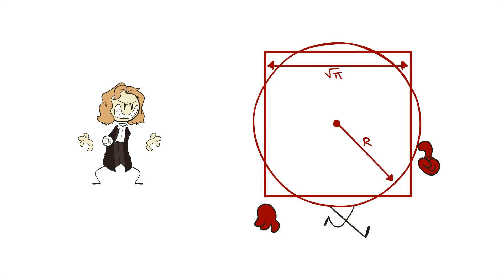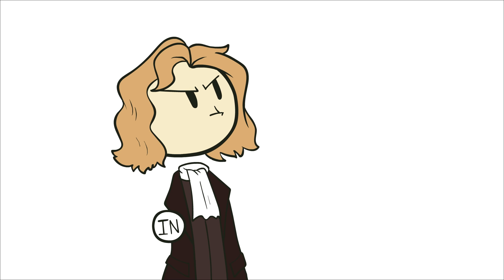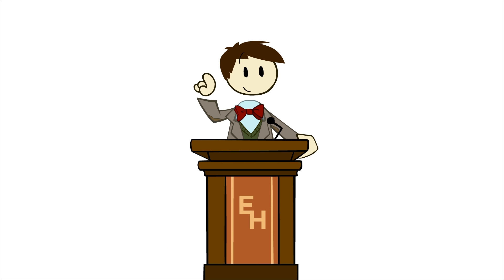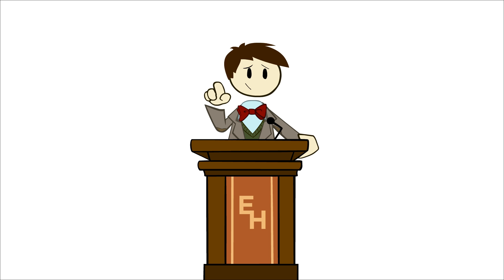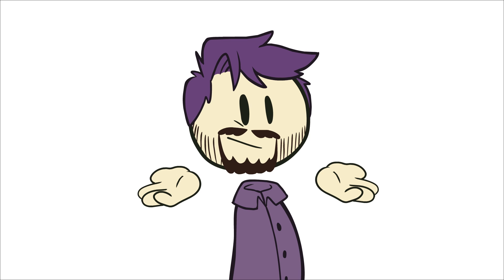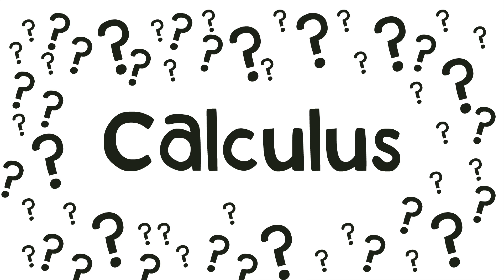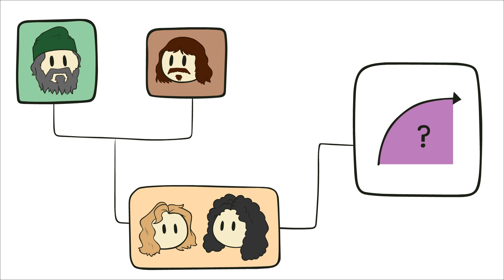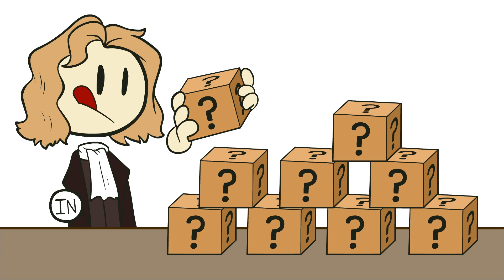But Newton had a new approach. He knew what to do. He would just have to invent calculus. Yep, this is when, how, and why we get calculus. Although, honestly, there is a whole other series we could do about calculus's origins and a fellow named Leibniz inventing it simultaneously. Another day, perhaps. So, what is calculus, really? Well, it's actually just an extension of Euclid by people who understood Descartes, and needed to figure out how much space was below a curve. So, let's do the proposition that Newton used to give the world the fundamental building block of calculus, the integral.